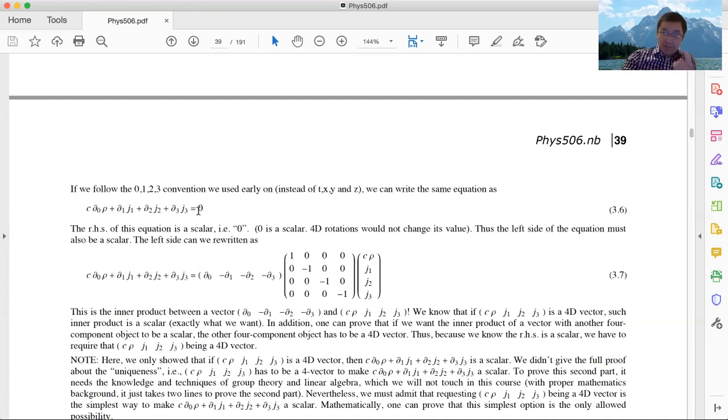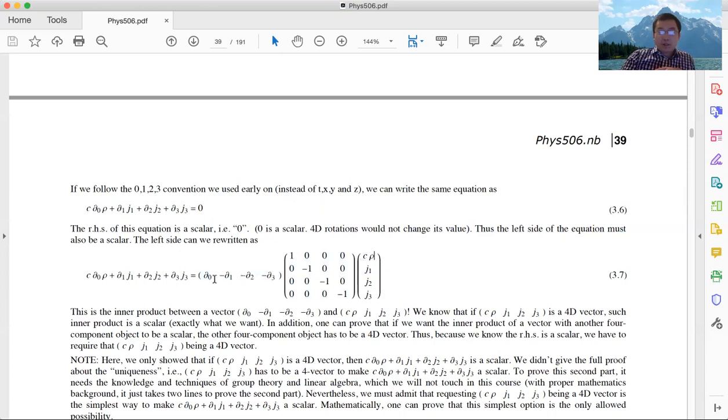Does the continuity equation follow the same structure? Well, it turns out yes. First of all, the right-hand side is easy. The right-hand side is just one number. It's 0, and it's always 0 in any reference frame. At least we believe the continuity equation should be true for all reference frames. If so, the right-hand side is obviously a scalar. It's 0 and it never changes, so it's a scalar. If the right-hand side is a scalar, the left-hand side must also be a scalar. And if we massage the left-hand side a little bit, it can be written in this structure.